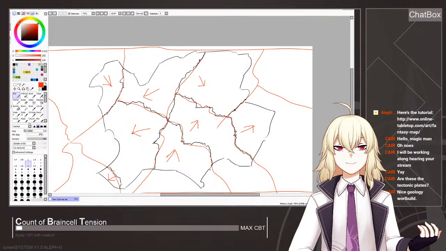Now we are gonna need to move around this, which is gonna be a mess. Night Geology Worldbuilding. Yeah, I found this tutorial and I thought it might be nice because fantasy worlds usually tend to have some cliches, right? And this is normal. Fantasy worlds are built upon fantasy cliches.